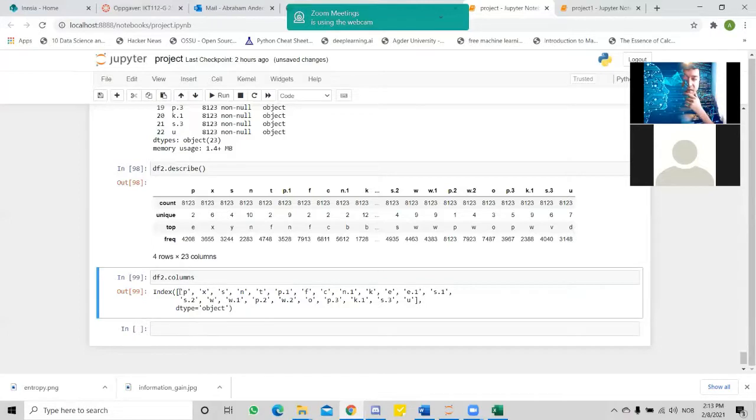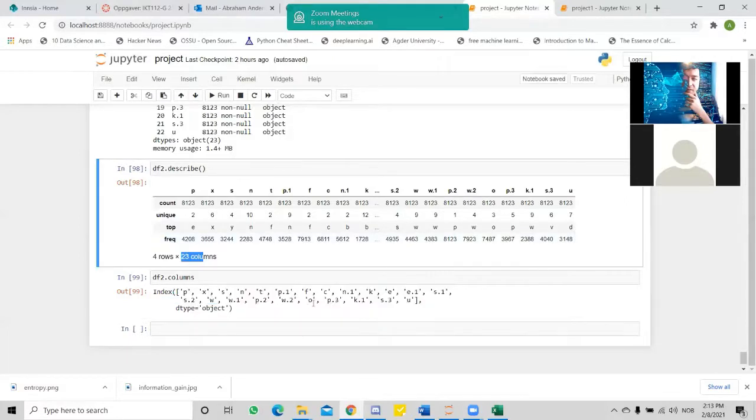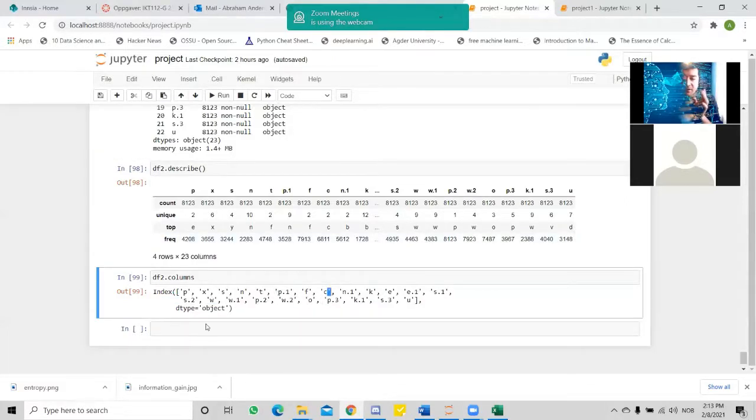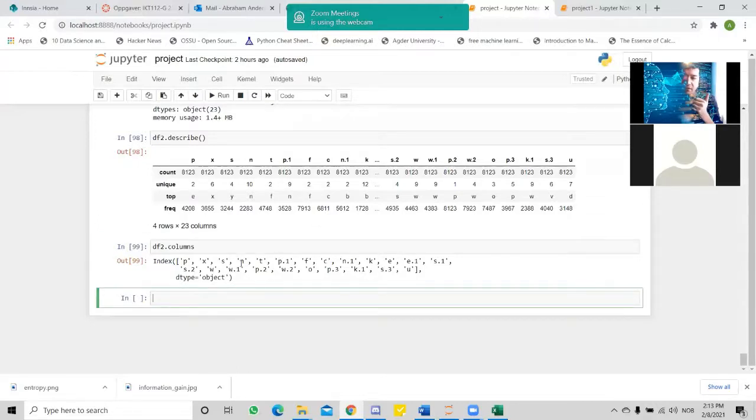It will list them in a list, 23 columns here. The values are letters, and also the names of the columns are letters. You can read the explanation of what each letter represents from the explanation or from the Word document.